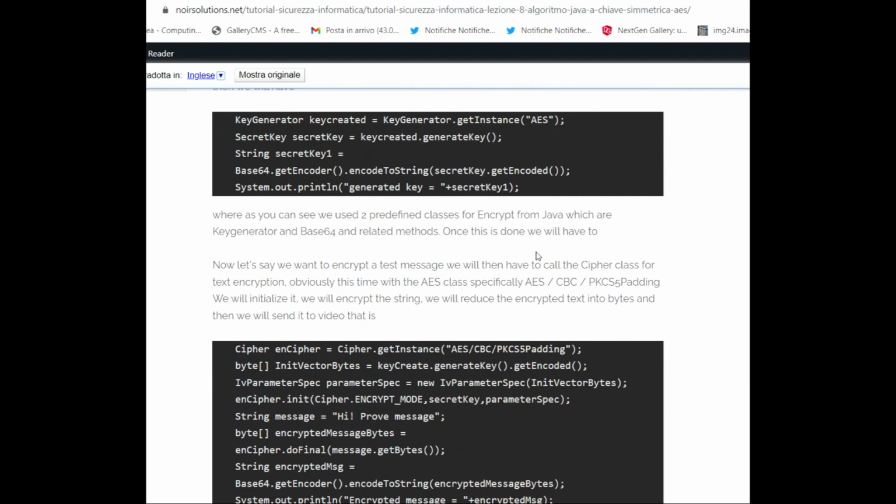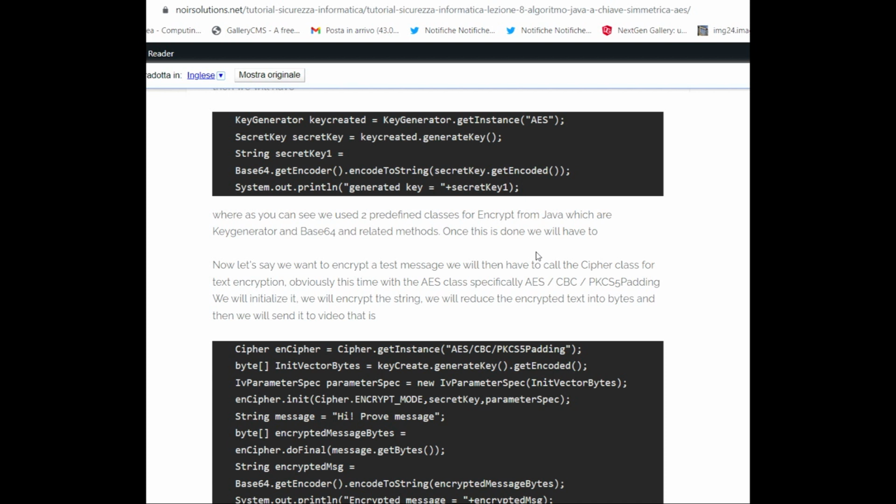Well, as you can see, we used two predefined classes for encryption from Java, which are KeyGenerator and Base64, and related methods.